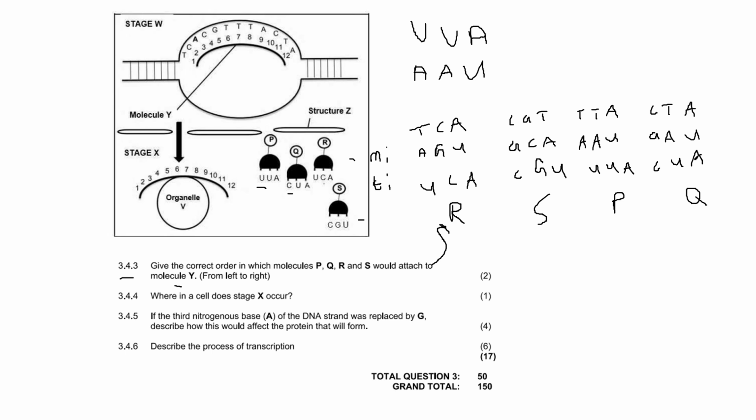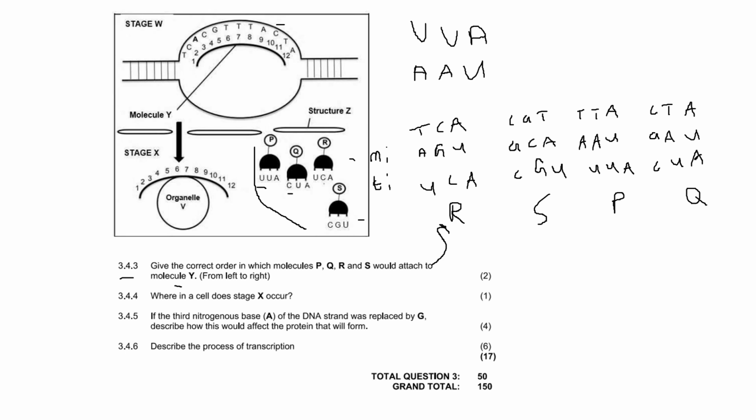So my advice is do the DNA first, which is given to us already. Then do the mRNA that will form from the DNA. Then do the tRNA that will form from the DNA. These guys, PQRS, are your tRNAs. So you need to find out how the tRNAs are binding to the mRNAs. Then it will become easy for you to figure out who's going to be what.